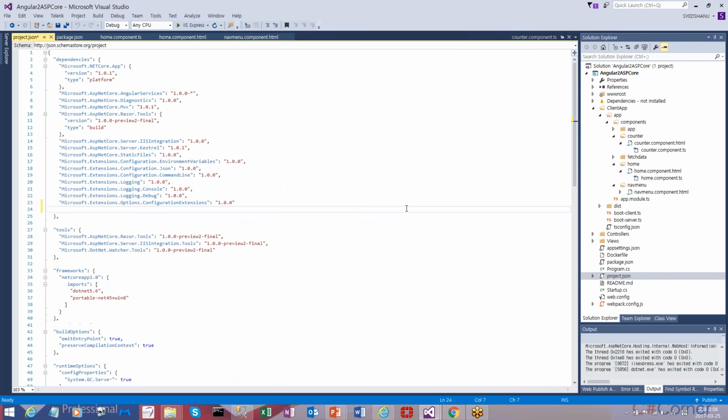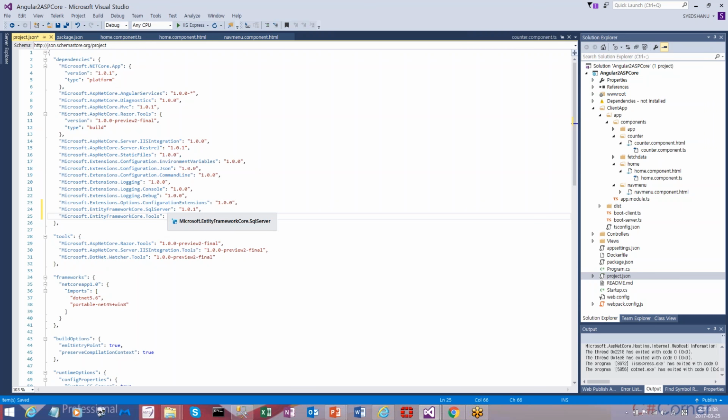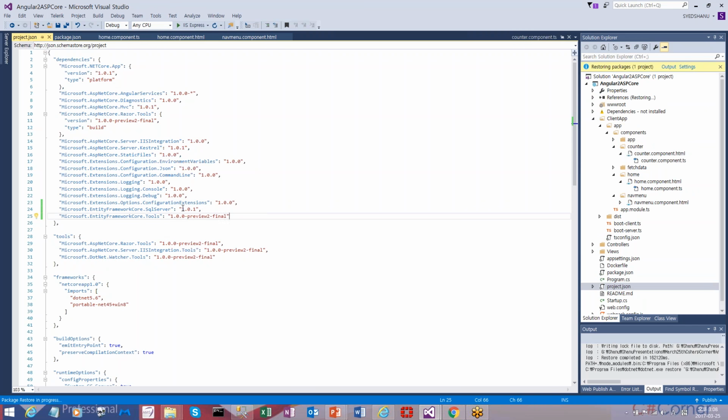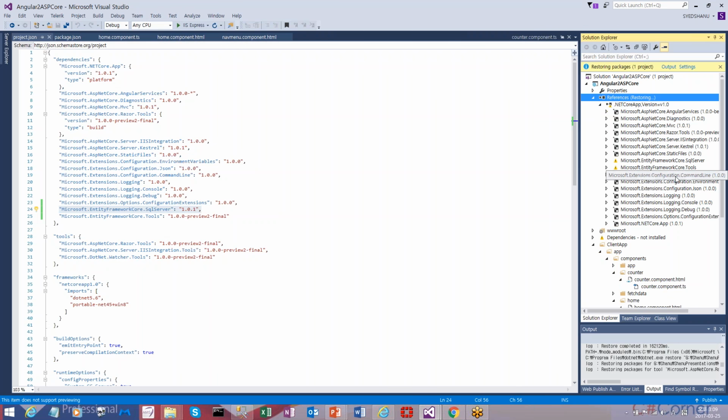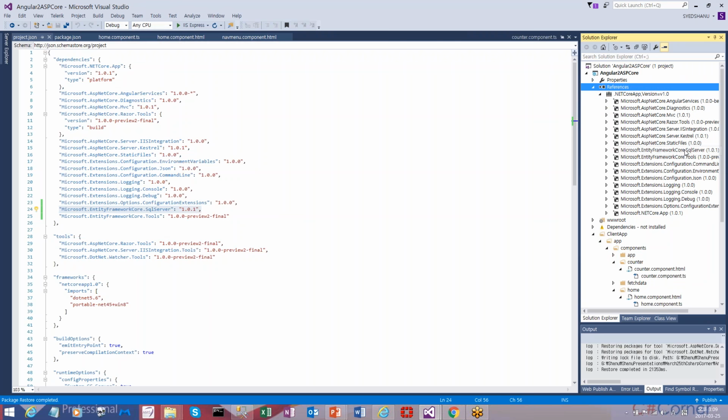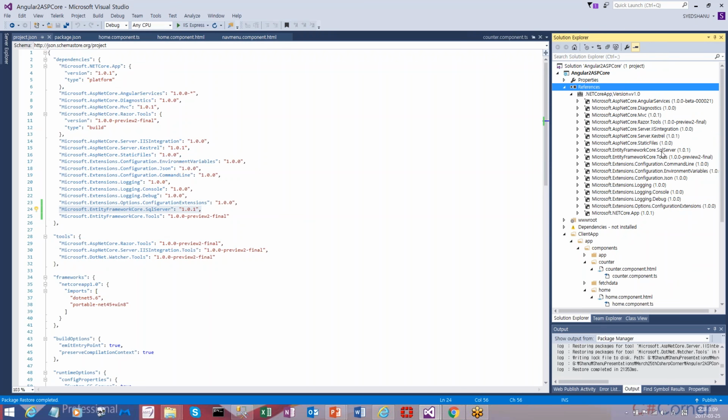So here we add our Entity Framework. Okay, so here we use the version 1.0.1. So after we paste this Entity Framework, and when we click on save, if we save the file, we can see in the references it will be restoring, and our Entity Framework will be installed to our solution now. Here we can see that. So once it is completed, we can see the message that the new package has been installed here. The Entity Framework has been installed now. So now we have added the Entity Framework to our ASP.NET Core.